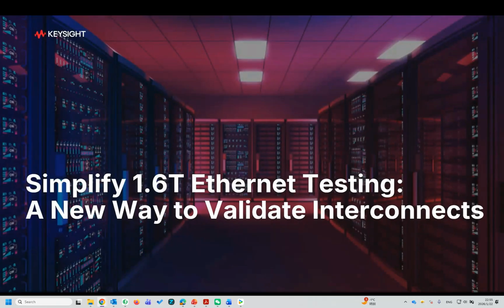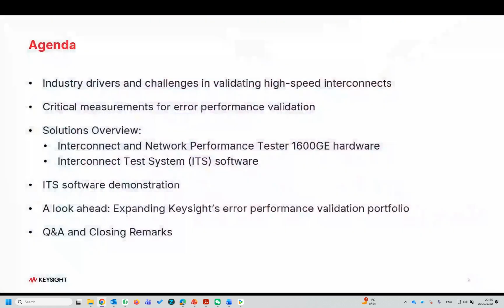Welcome, everyone, to our presentation on Simplify 1.6 terabit Ethernet testing, a new way to validate interconnects. Today, we're going to focus on the validation of the performance of high-speed interconnects.